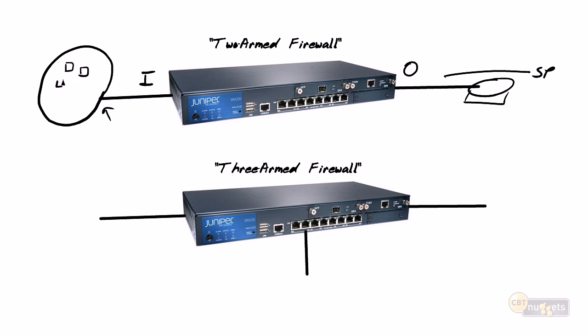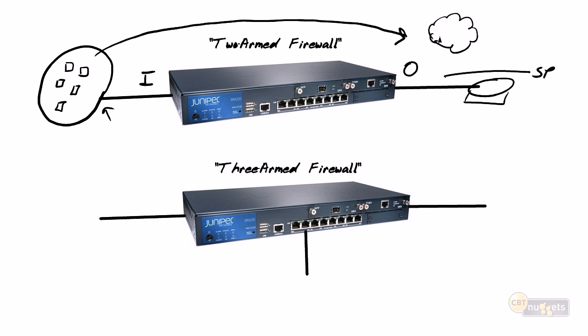And on the two-armed firewall at a branch office, for example, usually we have almost all of our traffic being initiated from the inside, going out here and getting access to servers on the internet, web servers, FTP servers, other application servers. There's very rarely any traffic that's sourced out here on the untrusted internet going into the inside. If there are, on a case-by-case basis, we have to modify the rules.